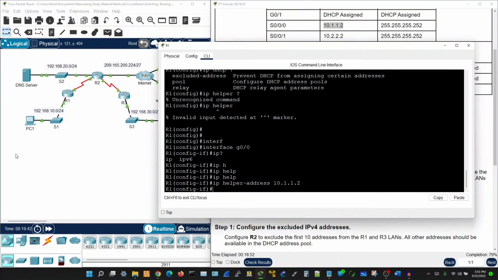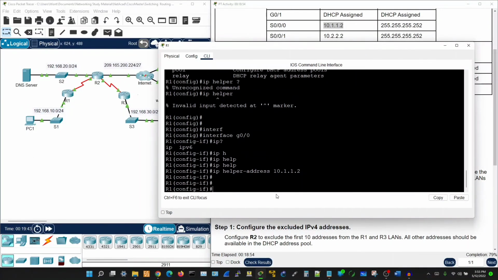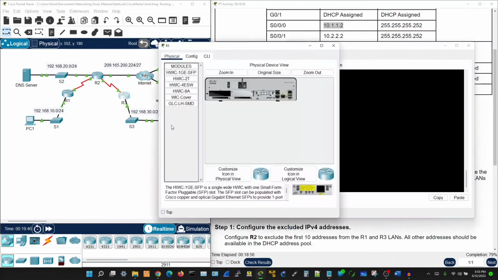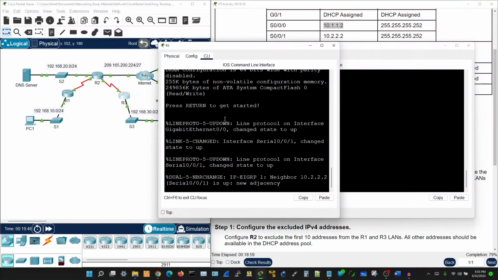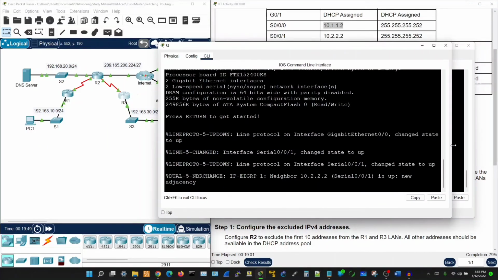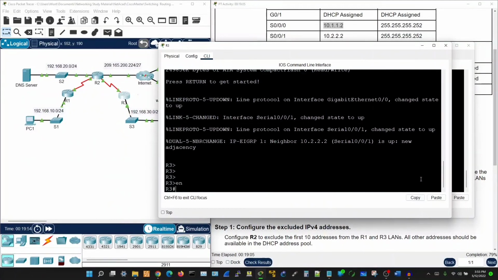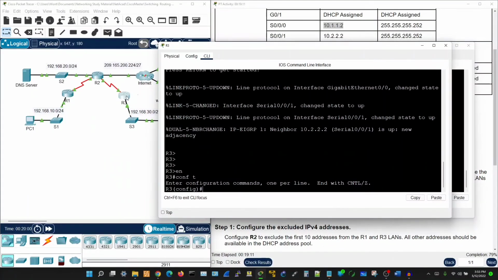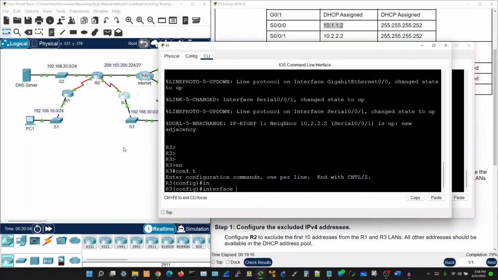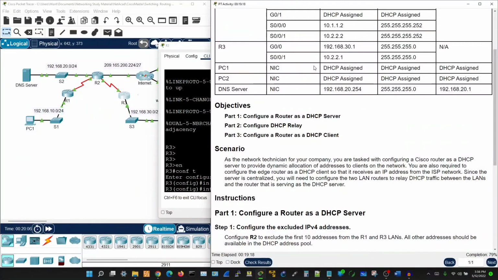And then the same thing over to router 3. So we're going to make it a relay on the same interface, gigabit 0/0.